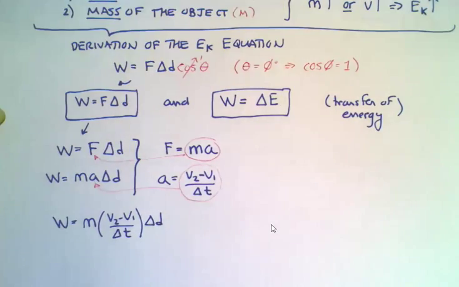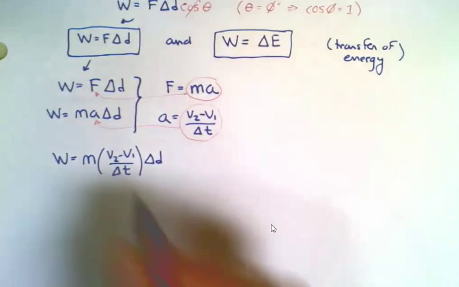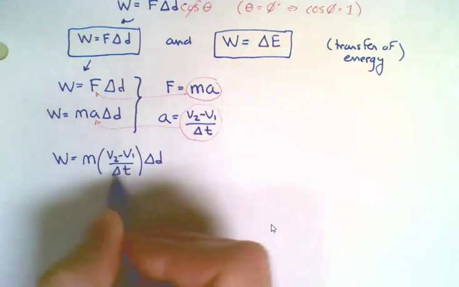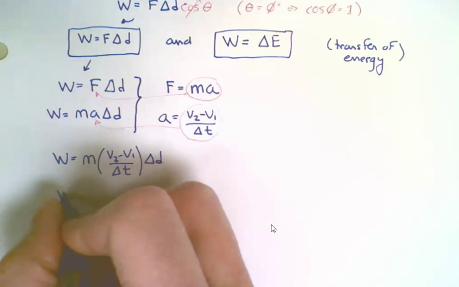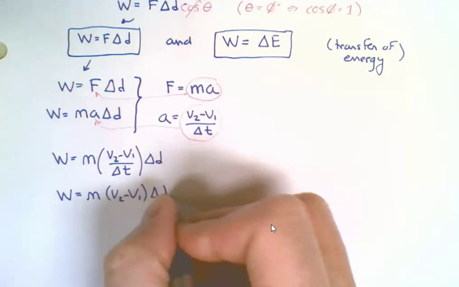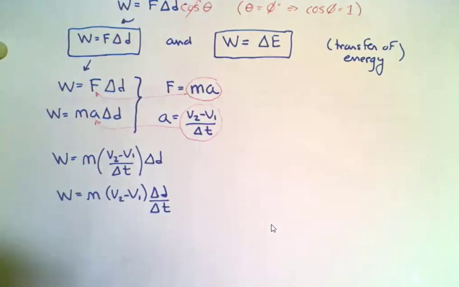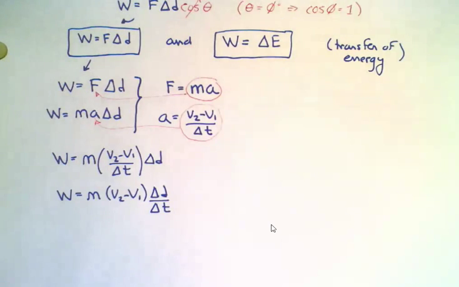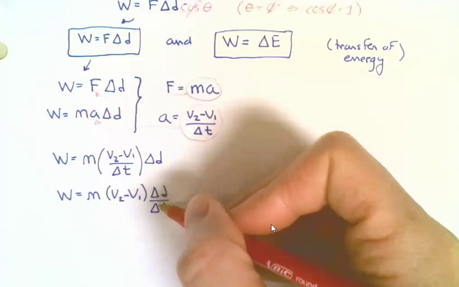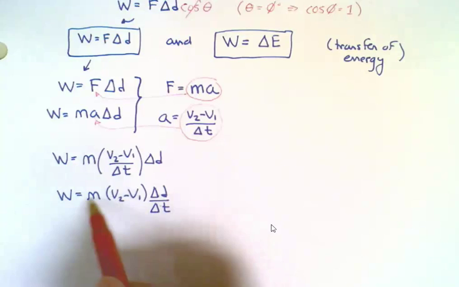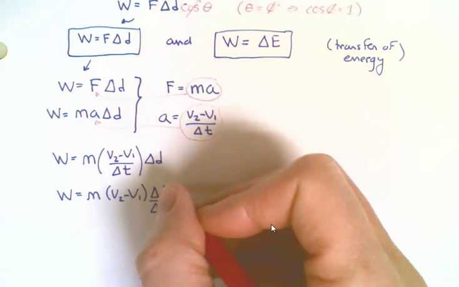All right, I'm going to do a little math thing here. Since this is division, everything on top is multiplied and the bottom is division, we know that this delta t can simply get moved. It's not really moving anywhere, but we can rewrite this in the exact same fashion like that. This doesn't change anything. If you plug in numbers here and calculate it and plug in numbers here and calculate it, you get the same result. Why did I do this? Well, I did this because I still have a delta d and delta t. I want only things measured in terms of speed and mass. So we've got speeds and mass, but we've got this other term here that we don't like.